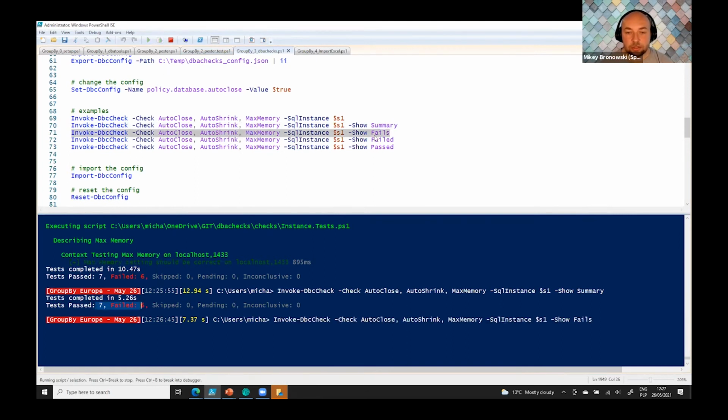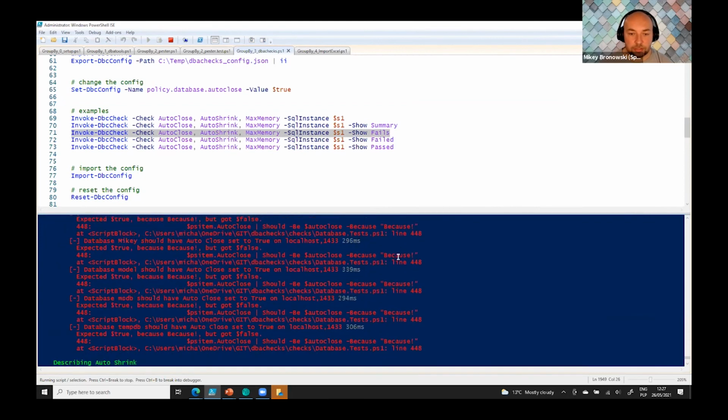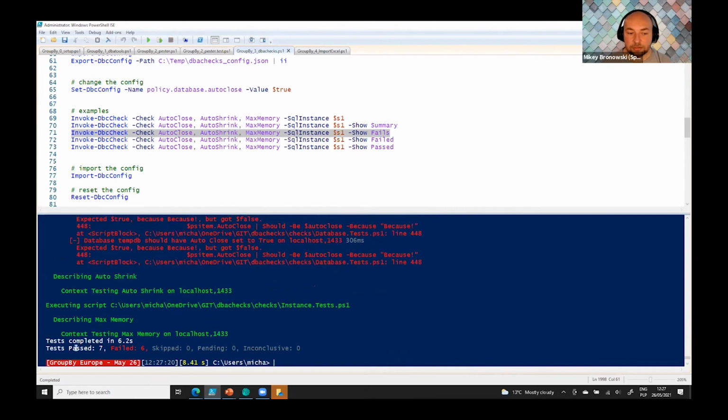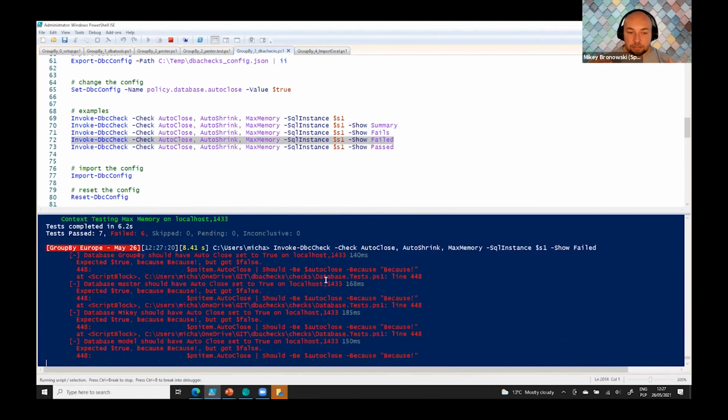And you can also use show fails, which shows you what failed and the summary, but the parameter failed will just show you the failed checks, and that's it.